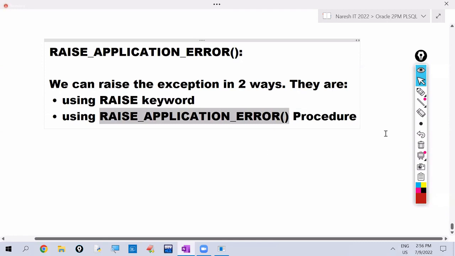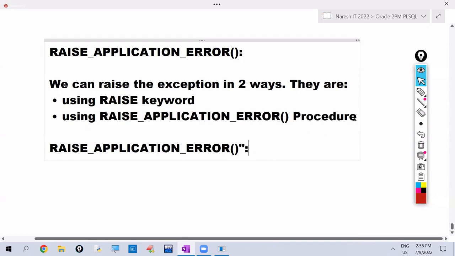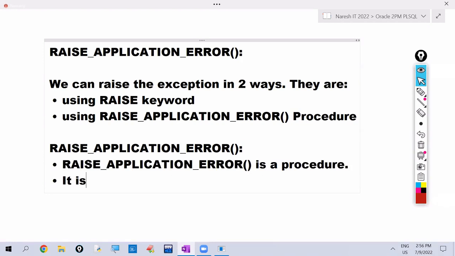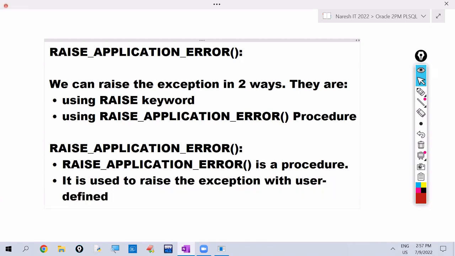So what is this raise_application_error, sir? This raise_application_error is a procedure. Why are we using it? It is used to raise the exception with a user defined error message and code.